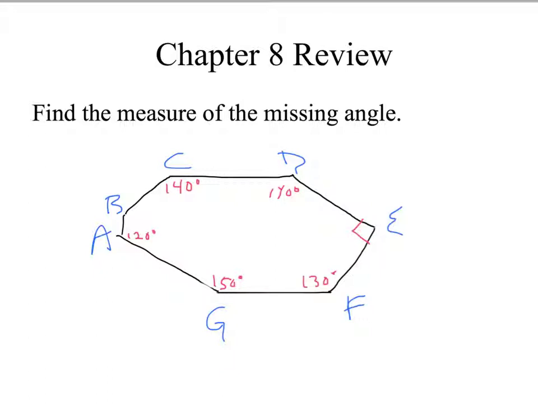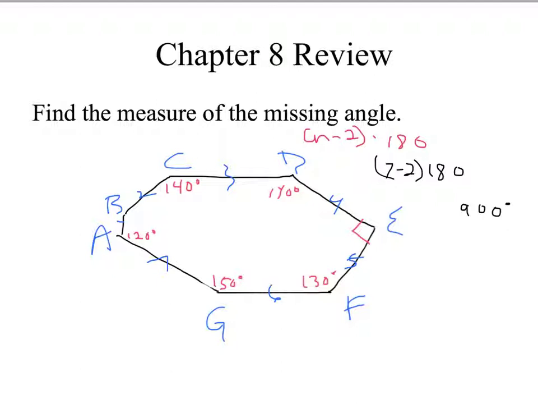All right, so now interior angles theorem states we need to use a certain formula. That formula is n minus 2 times 180. So we have to figure out how many sides we have first. We look at this: 1, 2, 3, 4, 5, 6, and 7. So 7 sides. So we take 7 minus 2 times 180. From there we would take 7 minus 2, which is 5, and then take that times 180 and we get 900.